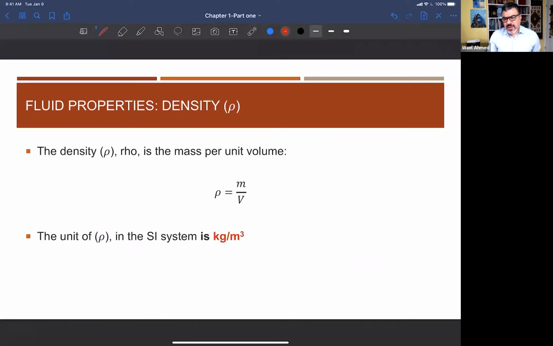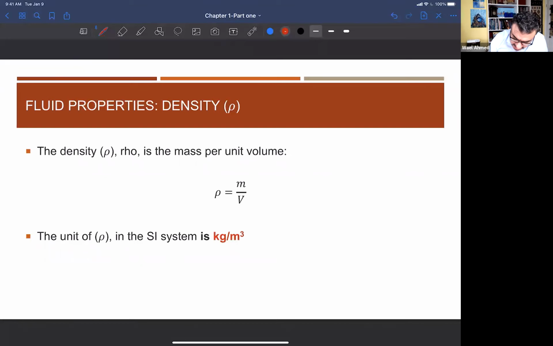And density basically describes how much mass is in a volume. If you take a specific volume, it will consist of many molecules of a certain type of fluid, and each molecule has a certain mass. The distribution between these molecules will depend on gas and liquids. For example, a liquid will have the same shape, same volume, right? So for the same amount of volume of a liquid, let's say water, you see the same amount of mass, right? It's different than gases, because gases can take different volume, right? So the same mass of liquid will have the same volume. And that's why we sometimes call it incompressible fluid. And we're going to explain this in detail in a few seconds.